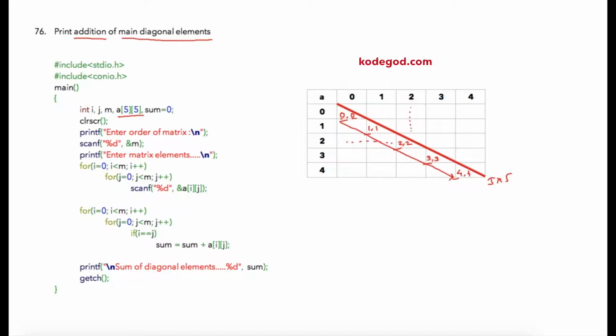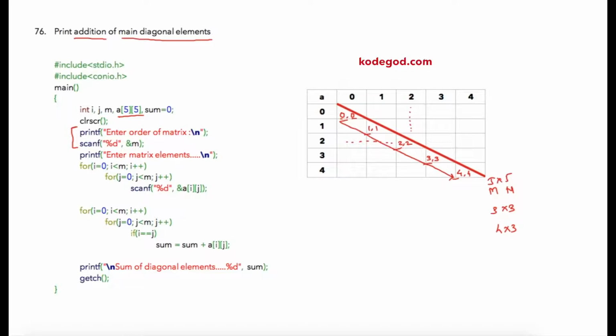So in the logic, I'm asking user to enter value of m because in case of calculating main diagonal elements, the matrix has to be a square matrix. Hence m and n cannot be separate values. So these values must match. So square matrix is a matrix where number of rows and number of columns are equal. So 3 by 3 is a square matrix. However, 4 by 3 is not a square matrix.